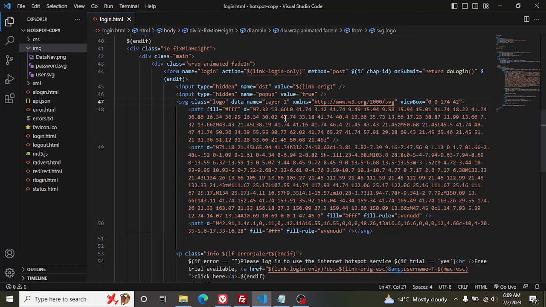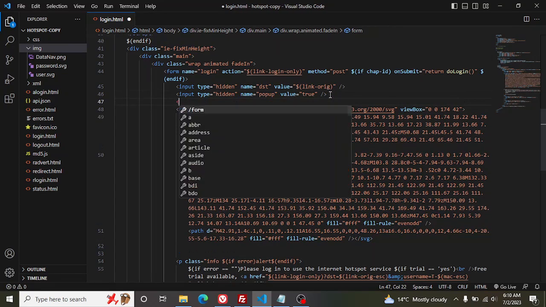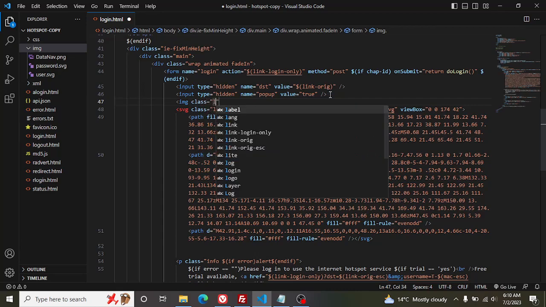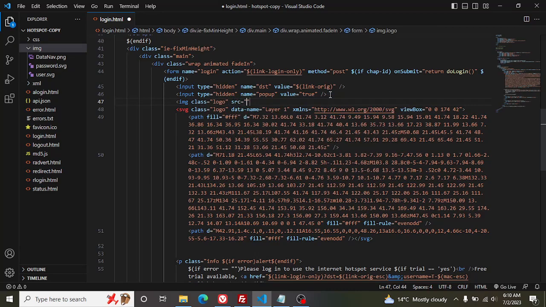All we can do here is create another class. We can create an image tag and give it a class of logo. Then we do the source address. We say we are going into the folder image, and then we select data nav. That is now the logo. You select your logo, and then you can add an alt text and just say this is a company logo. Then you can easily close that tag out. Now since we have this image class, we do not need the Mikrotik one. So what we're going to do is just comment this out.